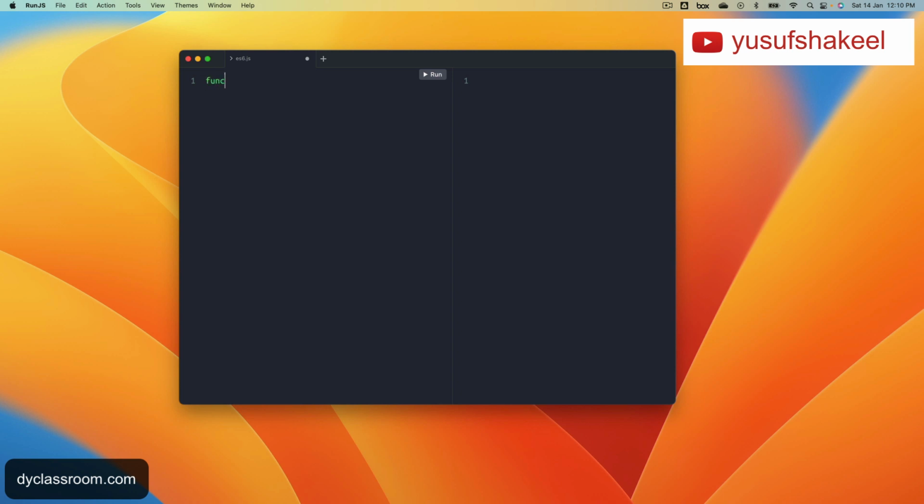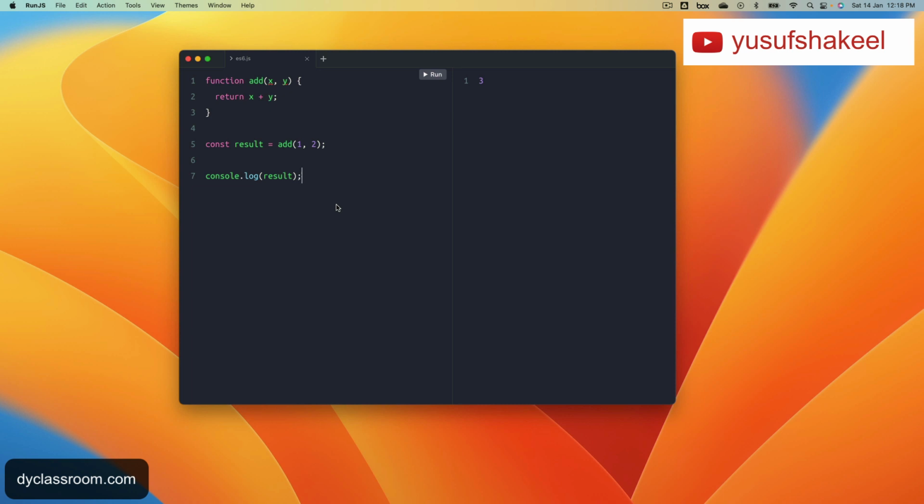Say we have a function add, and it takes 2 numbers, let's say x, y, and it returns the sum. So if we want, let's say, the result of 1 plus 2, we are going to write something like this: const result is add 1 comma 2. And we run this and we get 3.